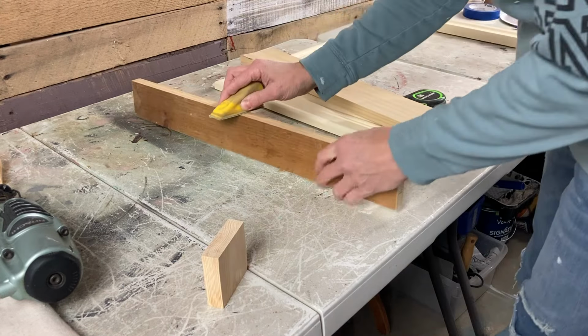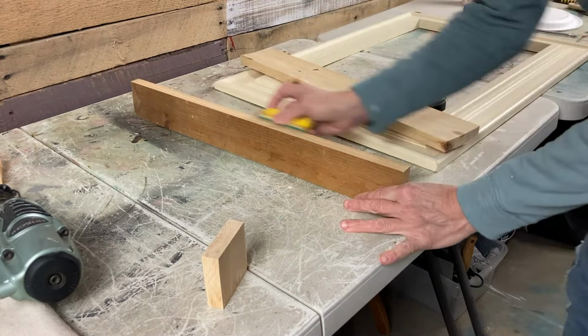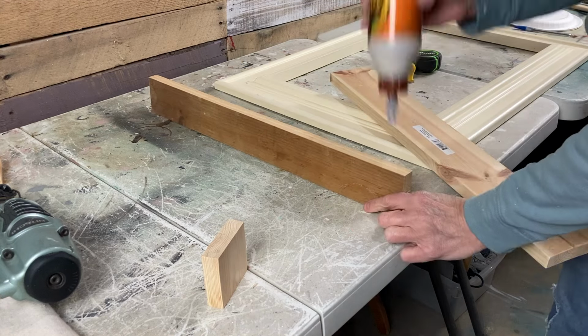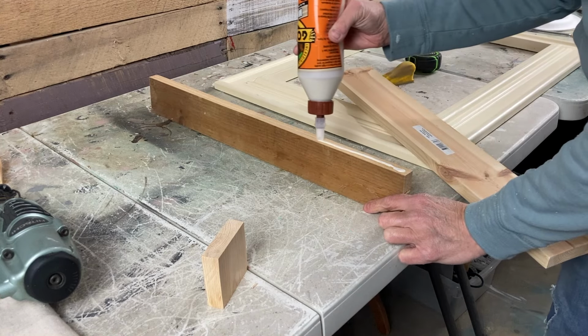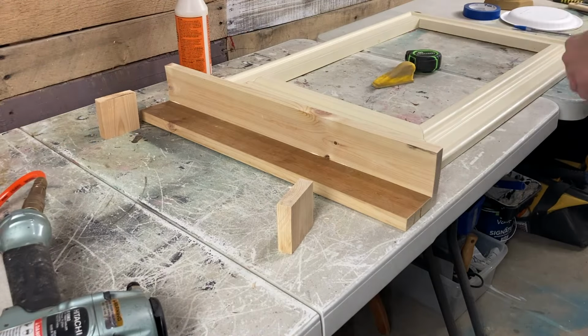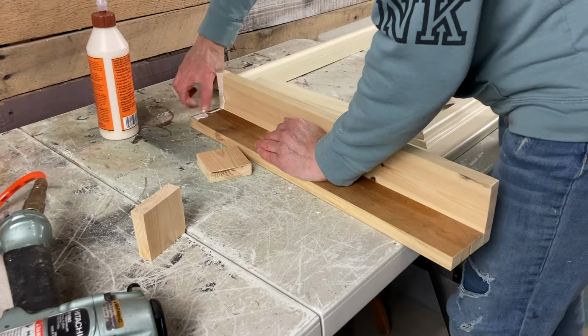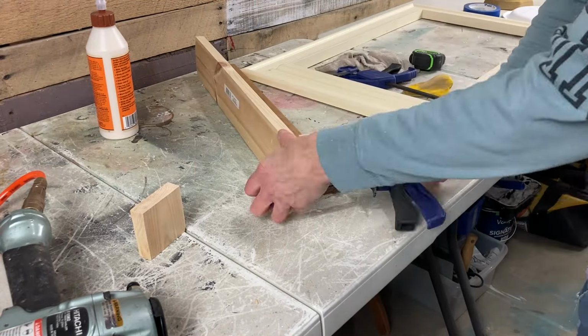And where it's necessary, I do sand off any raised, loose fibers of wood, but I am not going to take the time to sand this down to a smooth perfection. I already know with all of the different leftover pieces that I'm using that this is going to be a painted project. Then I'm going to just glue, clamp, and finish nail everything together as I go.